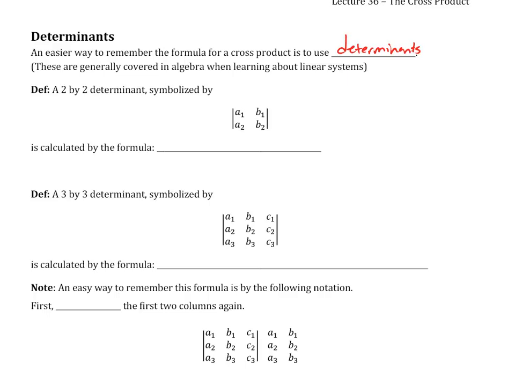So let's start by defining what we mean by a determinant, or at least how we calculate a determinant. A determinant is something that acts on a matrix. It's a formula or a function that has as an input a matrix. A matrix is just a rectangular array of numbers. Let's think of an array as having rows and columns. We've got a 2x2 matrix here, meaning it goes 2 this way and 2 this way. It has 2 rows and 2 columns.